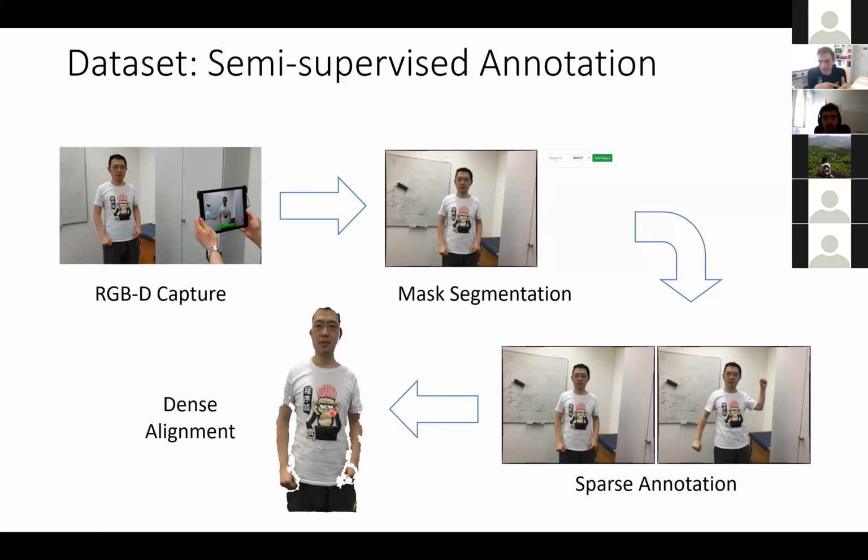Then we verified it again. And whenever we weren't happy with the results, and this was very easy to do because we just looked at the final alignment of the reconstruction, we said either it's okay or not okay. And if it was not okay, we sent them back to the annotator again, right? And this was a loop that we iterated on. So we spent a bit of time doing this.